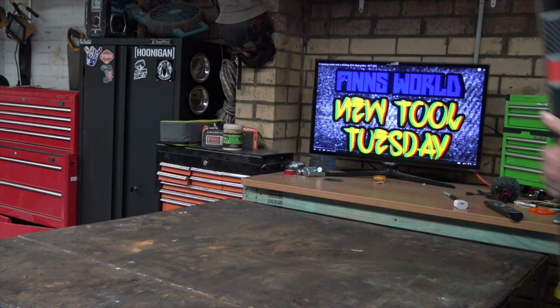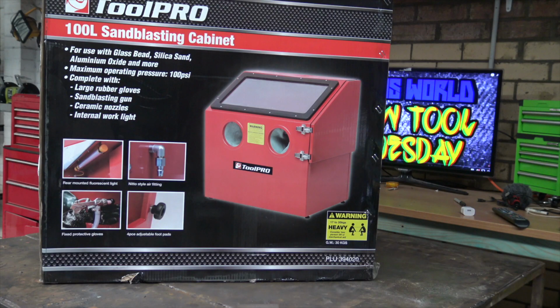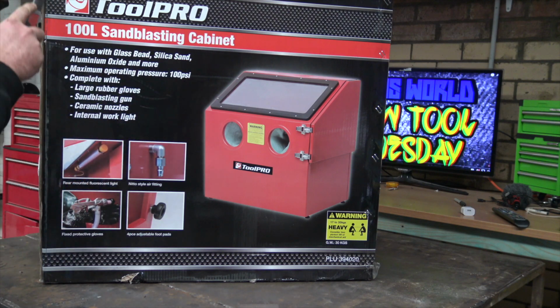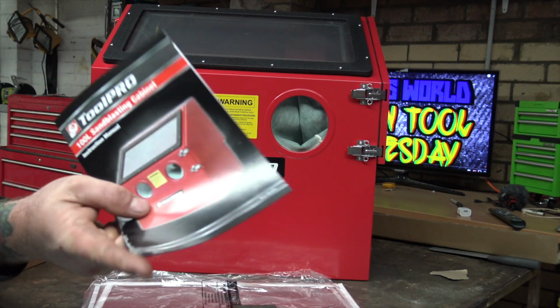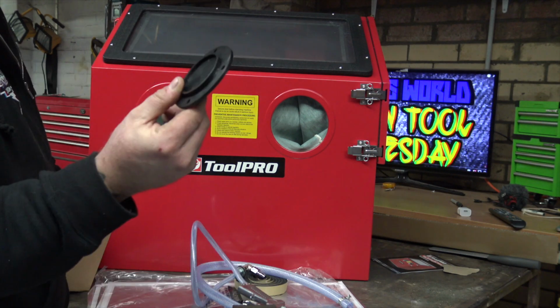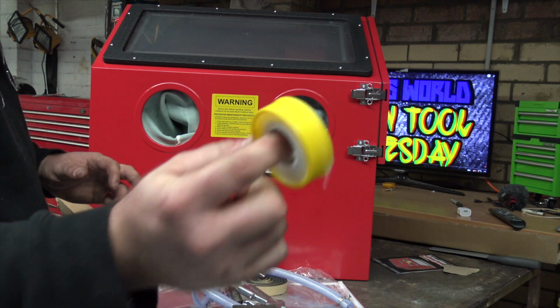It's new till Tuesday. Alright, today we got the Tool Pro 100 litre sandblasting cabinet. Instructions: foam seal tape, gun, 3 spare ceramic nozzles, bung, big bung, power cord, thread tape, feet.